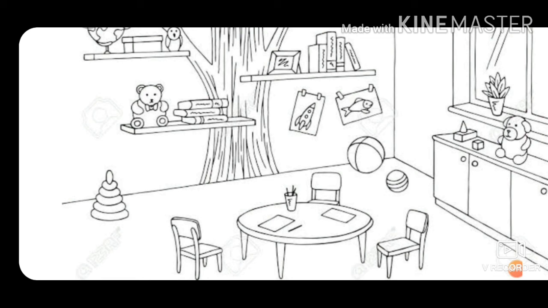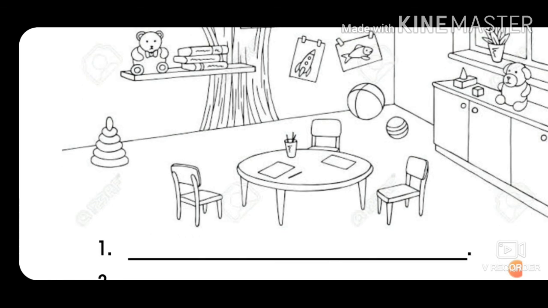And for the last sentence, let us use in. Can you speak any sentences regarding in? Now here you have to assume what would be inside the cupboards. So we would write the answer, clothes are in the cupboard, right? It's not visible, but this is our thinking that clothes are in the cupboard. So which is the preposition over here? It is in. Clear? Let us see the picture.